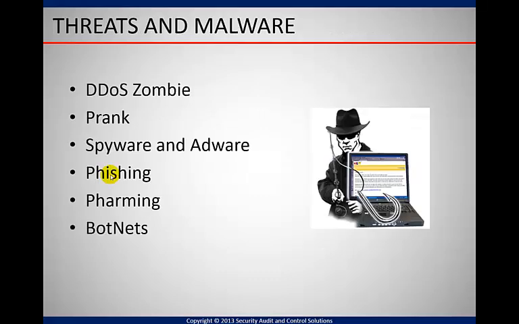Another threat is distributed denial of service attacks, with zombies sitting on a server. Pranks are definitely a threat because they will again waste time and can confuse users. Spyware and adware get information from your system, so it's information disclosure. Phishing, pharming is an attack using email, and also whaling. The difference between phishing and pharming and whaling is that it is more directed. At the end of the day, pharming and whaling are directed at specific users and not generally.